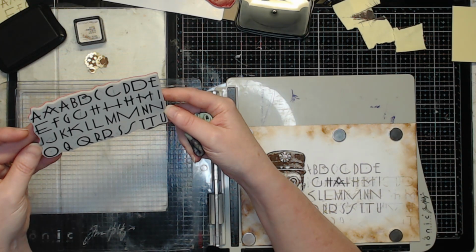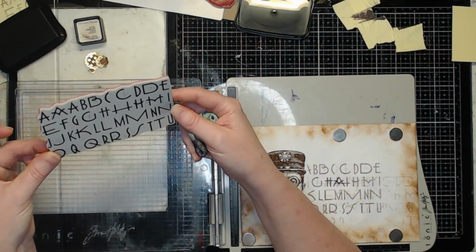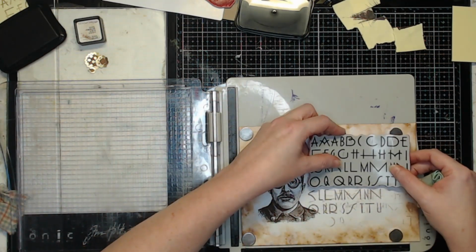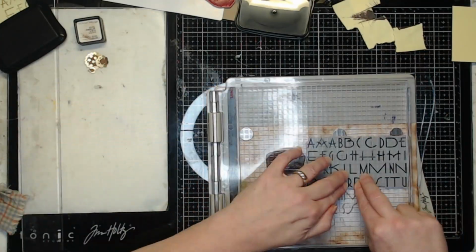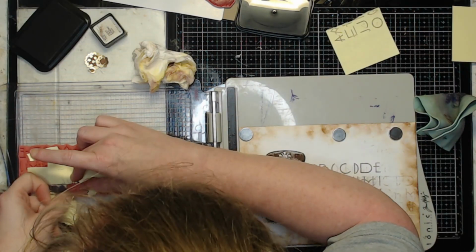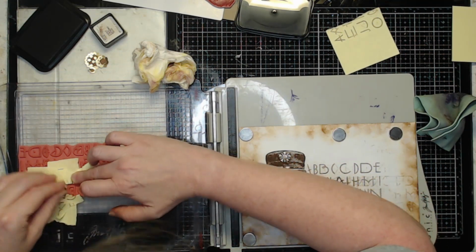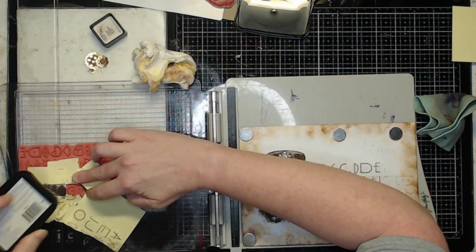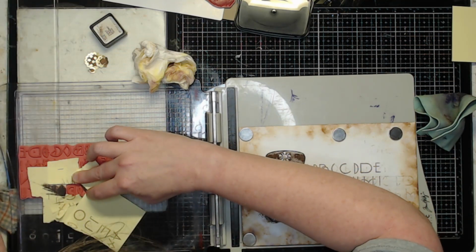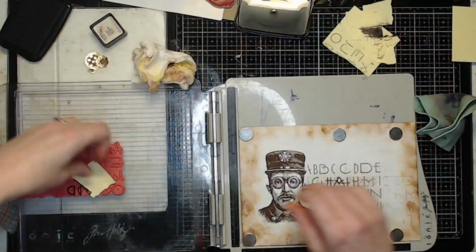I looked at this and I went, there's not a P on here. There is not a P on here. So I used the two R's that were next to each other and just took off the extra leg, covered it up with a little bit more of that Post-it pad, and inked up my two altered R's into P's. They were fortunately next to each other, so that did help a little bit there.